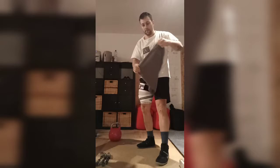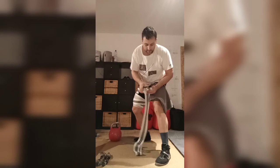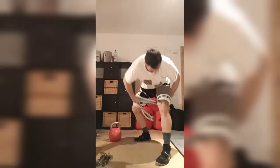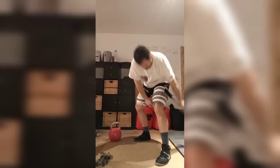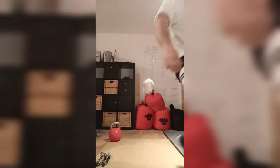Another towel for my left leg, so I can switch between the legs, because with three bolts it's going to be some test of endurance, and switching sides is very beneficial too. Yes. So, almost ready. Some chalk.